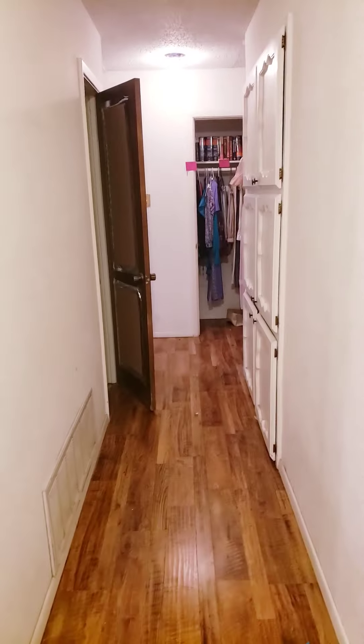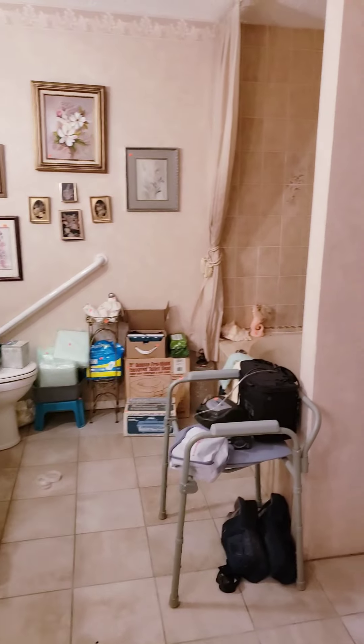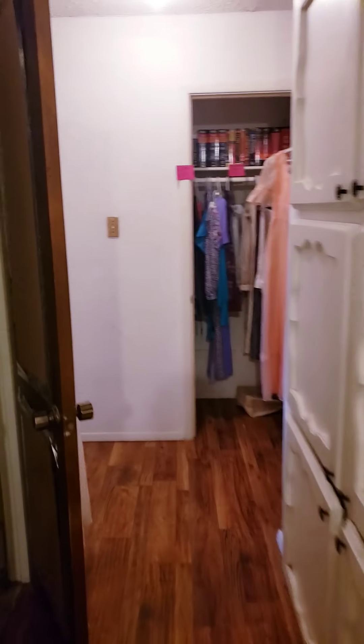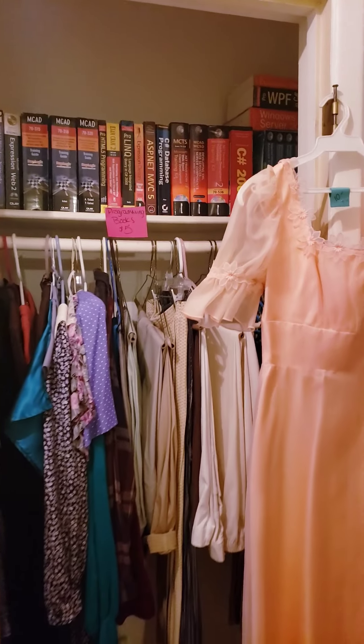If you go through this room into here you're going to have the bathroom with the perfumes and body sprays and things like that. If you take a left in the hallway you have the bathroom with all the convalescent items and whatnot, towels, all that stuff. Keep going through the bathroom and you have the master bedroom with furniture and crafts. Back in the hallway, there are your computer programming books.